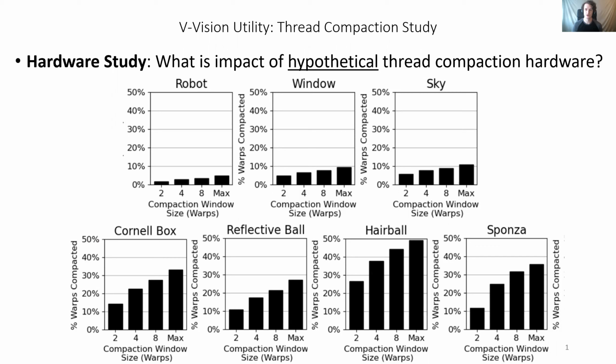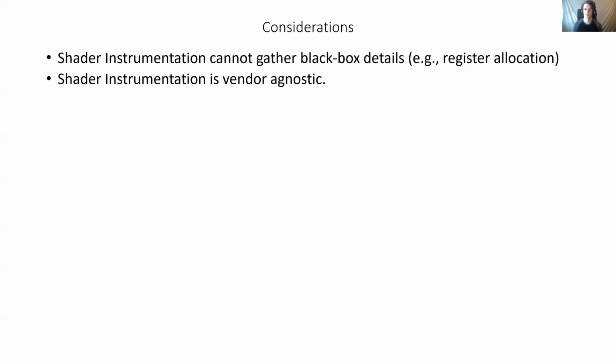We studied this for all the ray tracing applications, and we also looked at different compaction window sizes, or how many warps we rearrange threads between before continuing execution. We can see a nice difference in behavior depending on the application and other dynamic factors like scene configuration, which have a large impact on how effective this hardware change would be. The motivation for this is that it lets you get very concrete data before you go to the effort of trying to run this in the simulator, which would be time consuming and expensive to implement.